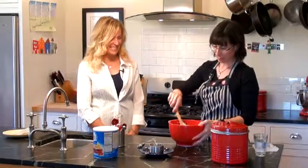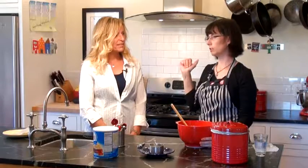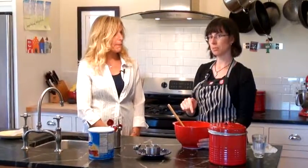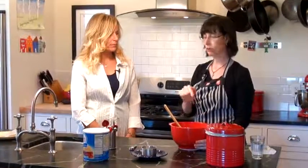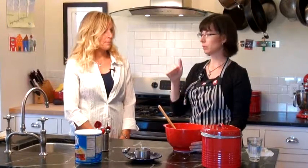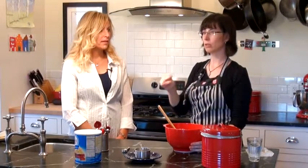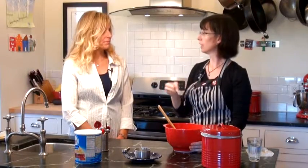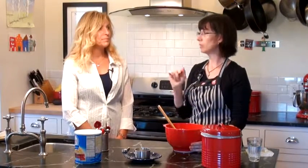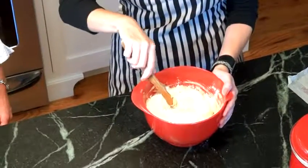Okay, so this is one of the things that I learned from Mary, and this is one of the reasons why I do not use the Mixmaster. Because once you add the leavening agent, which is the baking soda, the more you stir it, the more tough it will get. So if you beat the daylights out of it, whether with the handheld, the Mixmaster, or a spoon, you think you're doing a good thing. You're not. From this point on, the less I mix it, the more tender the cookies will be. Perhaps that's not what you want, but that's my goal right now.